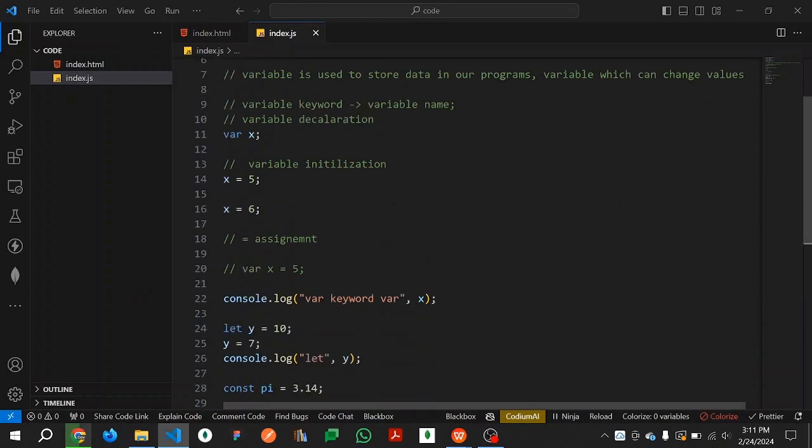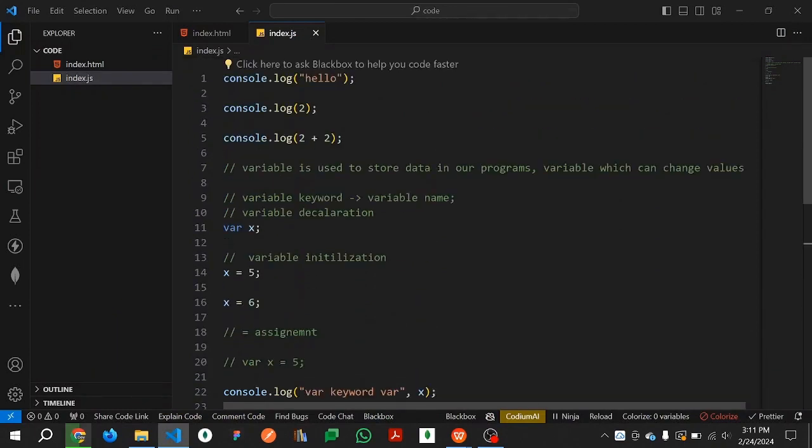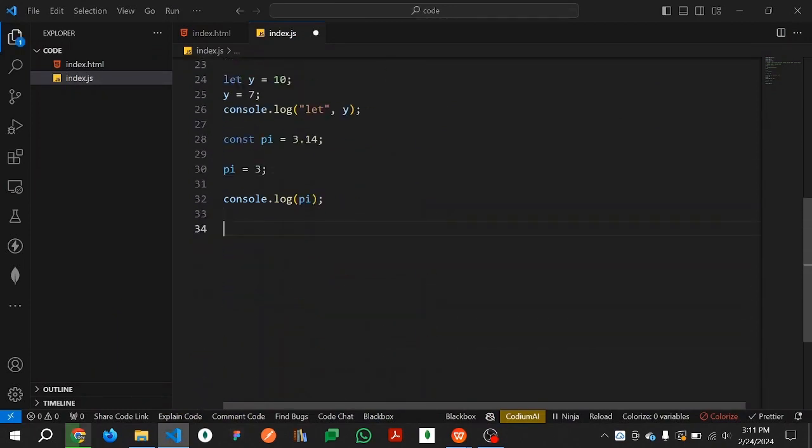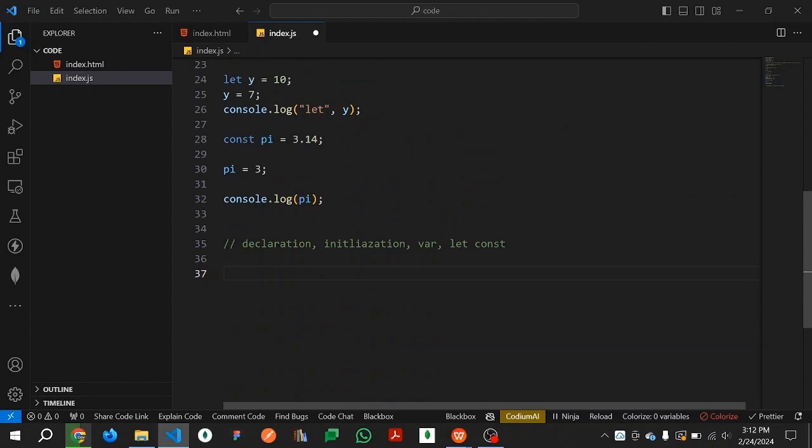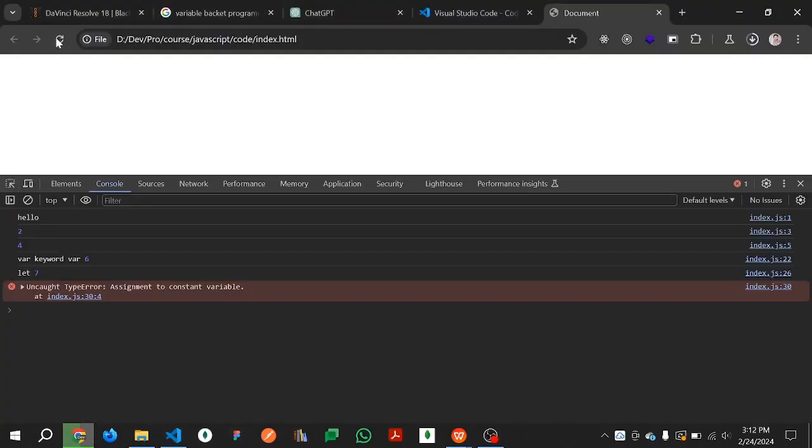Now there is also one thing that let me write down to show you. I have told you about declaration, initialization, var, let and const. Now suppose you are consoling a variable that is not declared, suppose I am consoling first, so what will it throw?